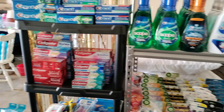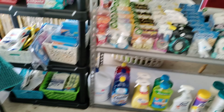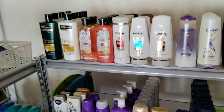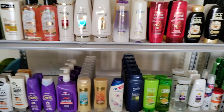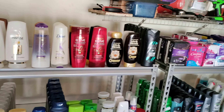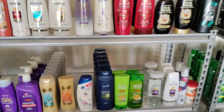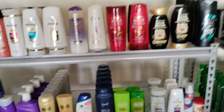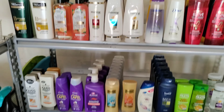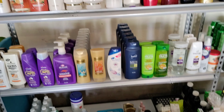That is what my stockpile looks like so far from couponing. We haven't even put a dent in it. I accumulated all this stuff within about two or three months last year, but then the pandemic hit and got really bad, so I stopped. When I started back up at the end of last year or early this year, it got bad again in my area and I had to stop again.